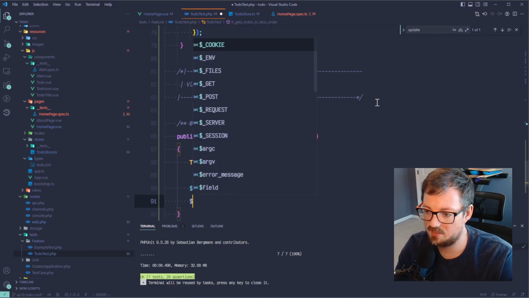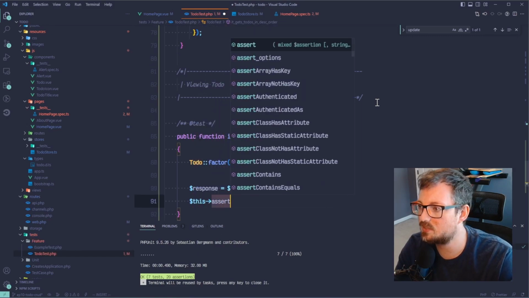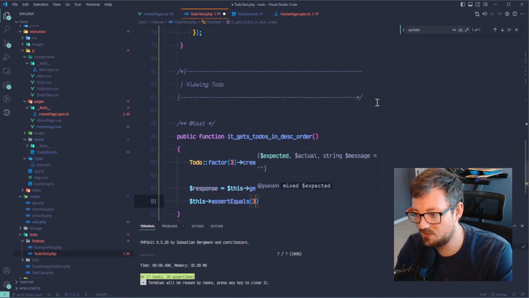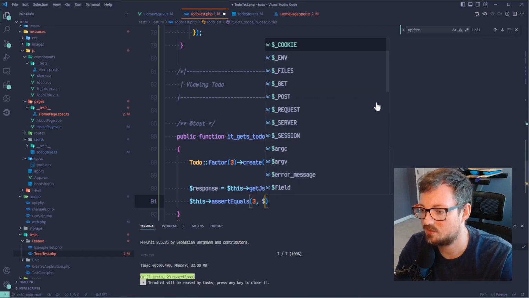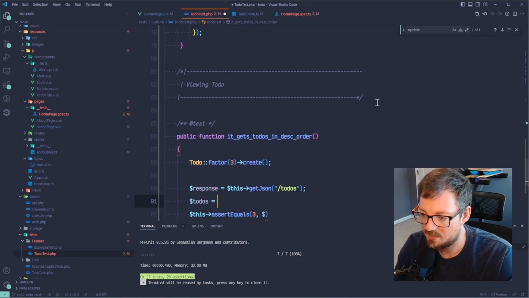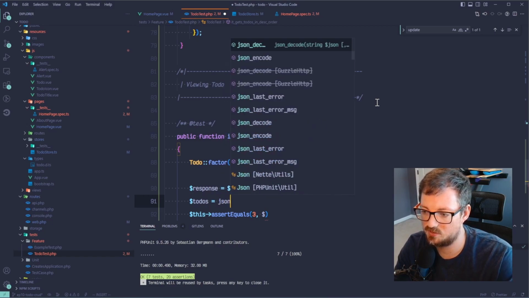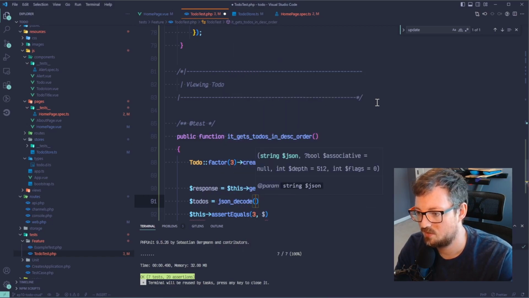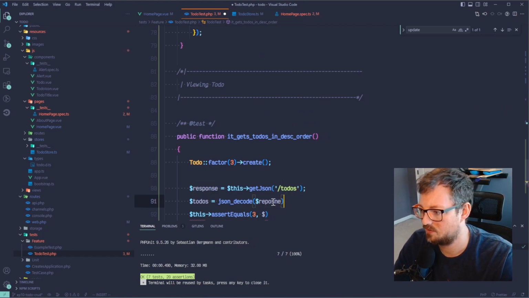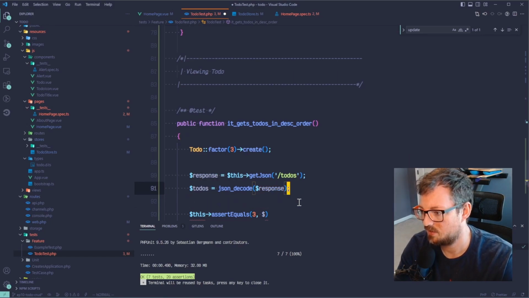And then we say this assert equals. We want the ID of 3 to be the first one, so we need also this, to-dos equals JSON decode response, and we'll see what that is in a second.